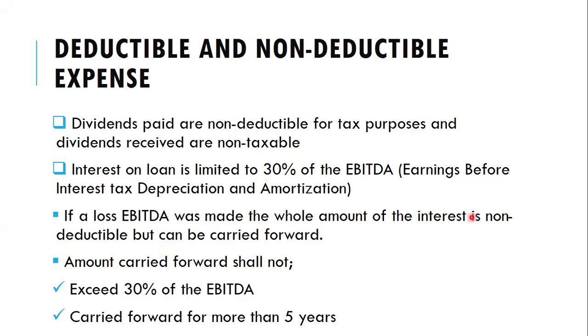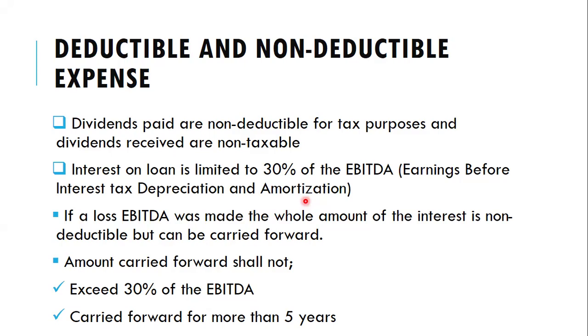But when this interest is added back, it needs to be carried forward to the following years, for 5 years. But that interest should not exceed the earnings before interest, tax, as well as depreciation. So it can be carried forward for at least 5 years. This is just something you need to know in case you've got interest which is exorbitantly high. So you need to test the interest.